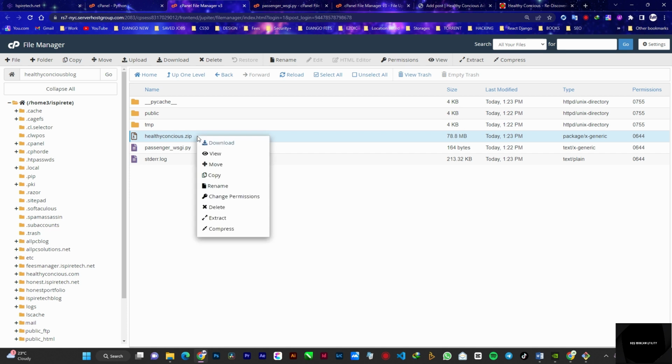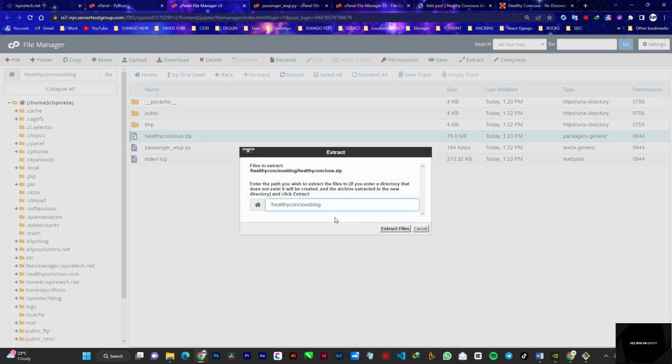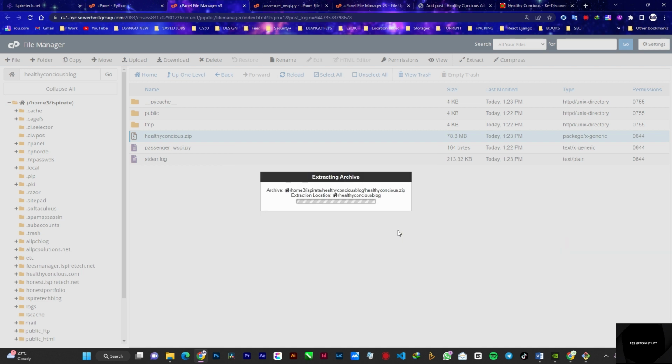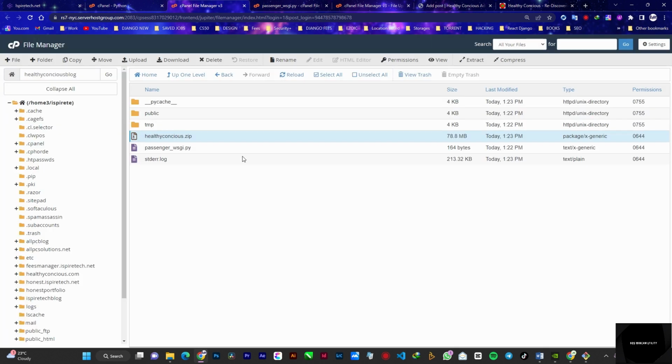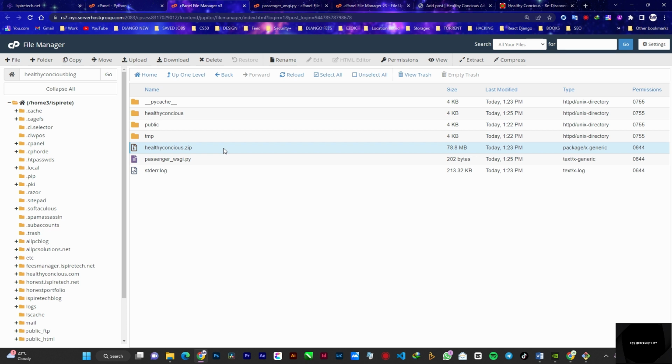Once that is done, I right click over here and you say extract, and you extract the files. Once the files are extracted, you should refresh here. We should see the extracted files here. So you can go ahead and delete this one for the sake of your space, but usually I recommend that you delete it once you are done with your hosting and you have tested your application, you see everything is working, because sometimes you could encounter some errors.